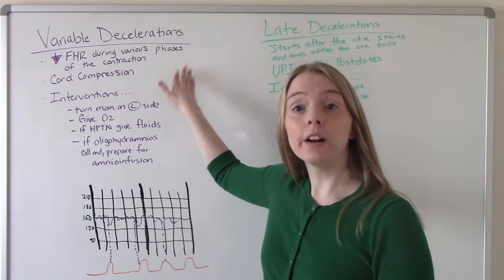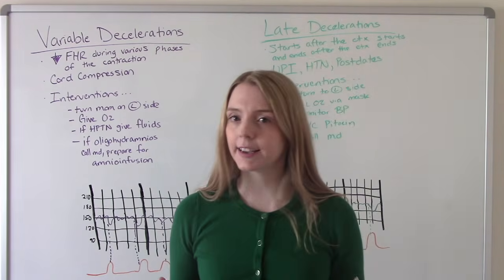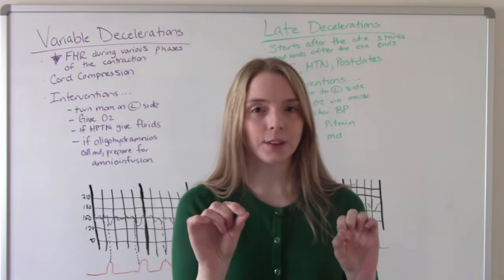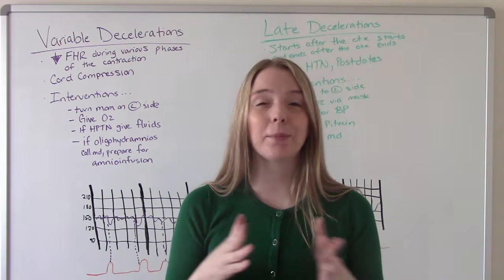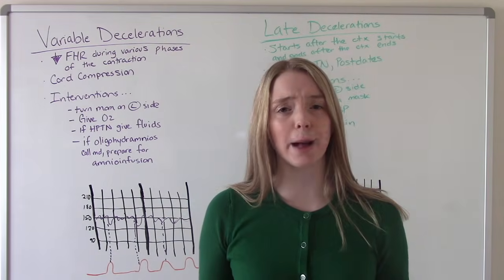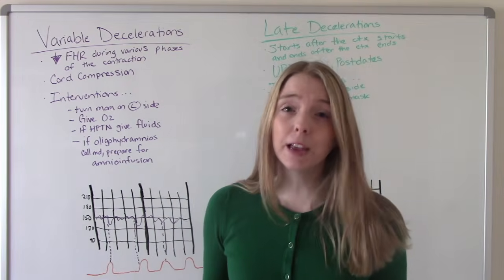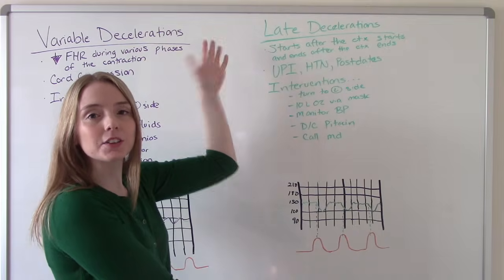Like I said before, variable decelerations, cord around the neck, cord compression, pretty common, so we don't freak out about them right away. We watch them, we're a little bit suspicious of them, but we don't freak out. If they're happening for a long period of time and our interventions haven't really done anything to stop them, that's when we start to get concerned and start thinking, okay, we need to deliver this baby or we need to think of something else. So late decelerations, these are the real bad guys.